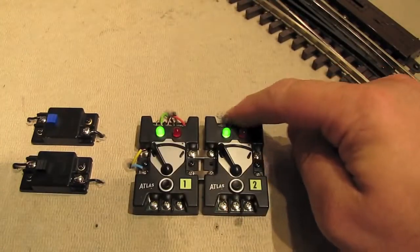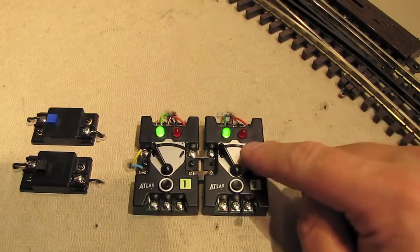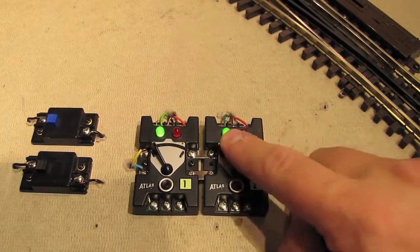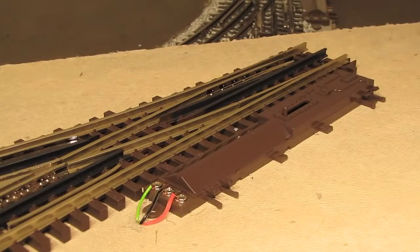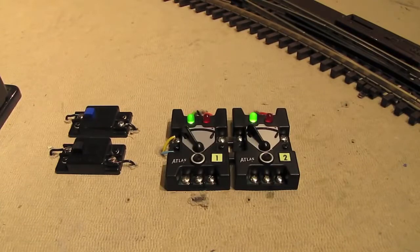Okay, I've wired up this controller to the second switch motor on that second switch at the end of the test track, so let's give it a try. Okay, so now we've got these 2 control boxes connected to the 2 switches on our test track.